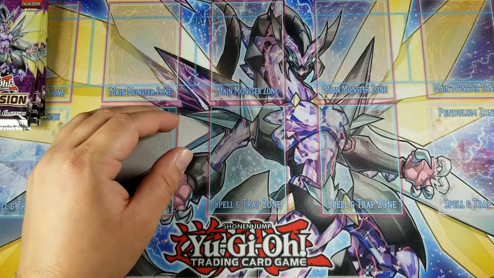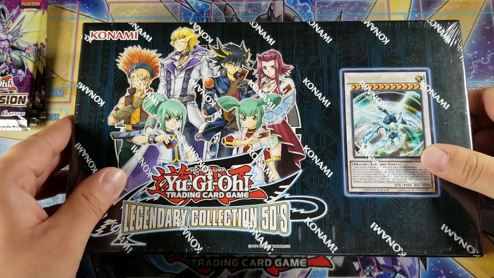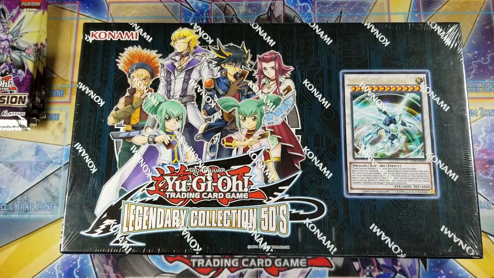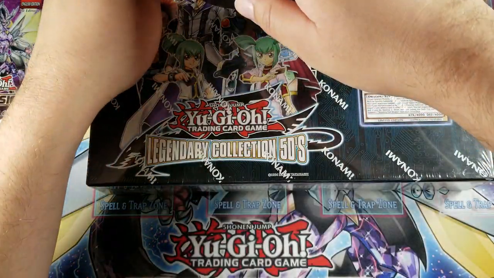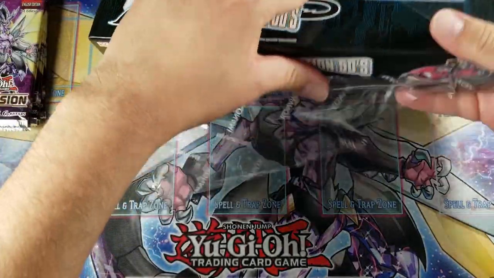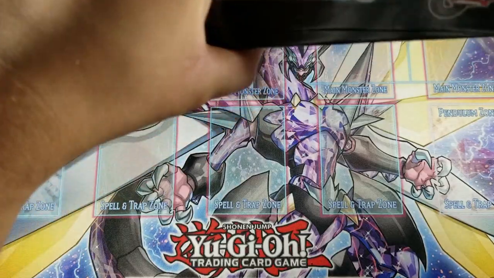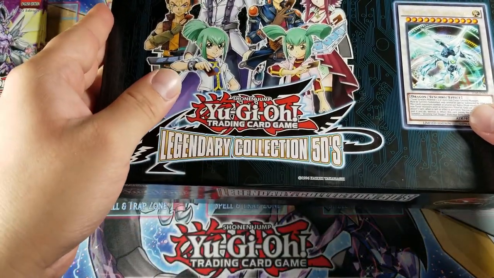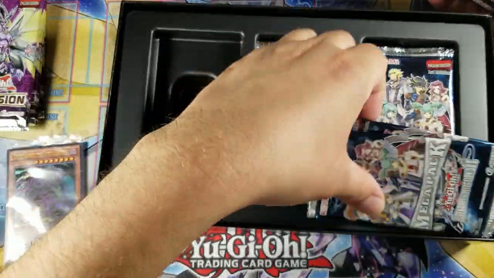Let's start off with... I'll put them up here. We're going to have Legendary Collections 5D's. We'll start off with Legendary Collections 5D's because I don't have too much space. But let's get to it. Let's see. What's the best way? Should I just go across it? I may fast forward this, so we'll see. Actually, I don't think I will. Oh, they're kind of all over the place. So here's our packs.